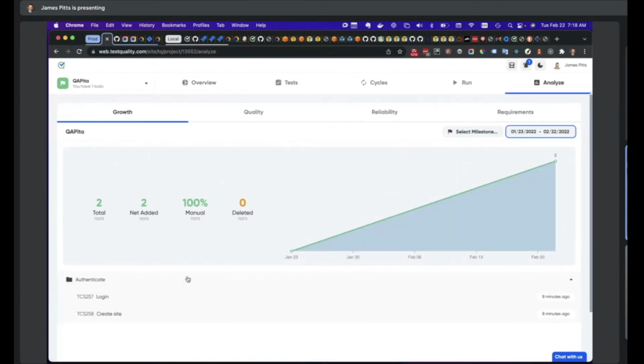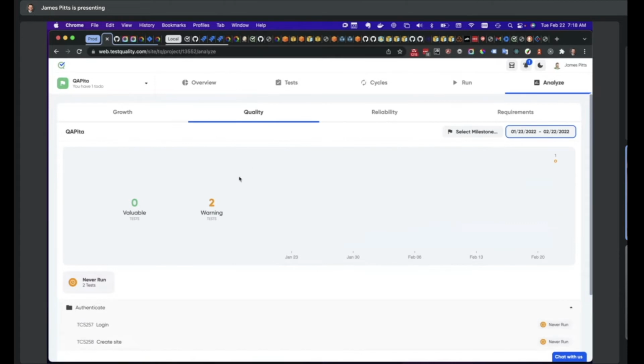Here we're just showing growth: what did we add recently based on time or milestone? TestQuality is looking at your tests to give you some insight. We have a bunch of different insights. Particularly, we look at tests that failed and that you attached a defect to.